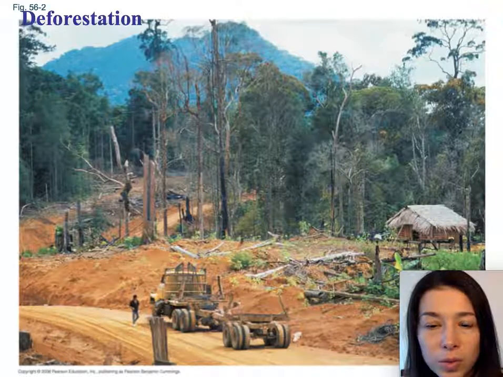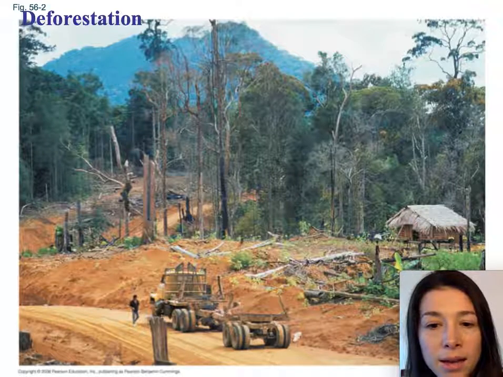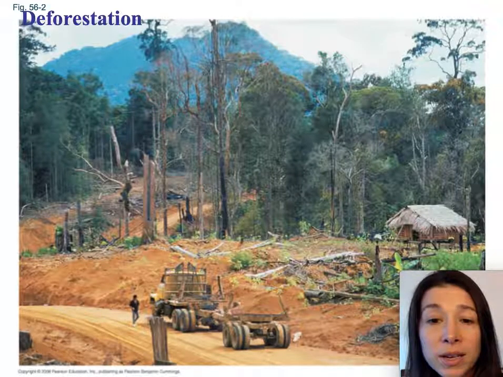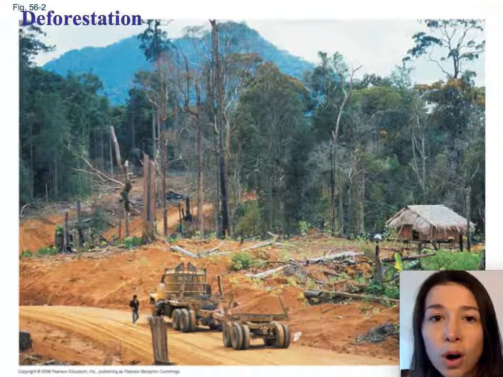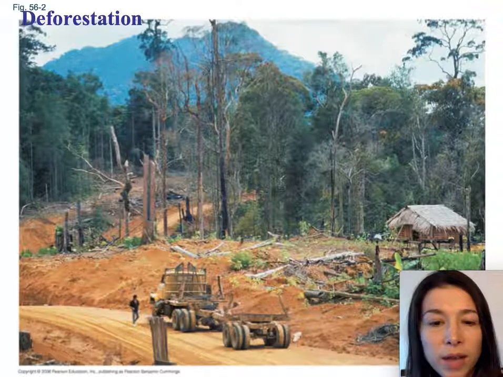Even just reducing the amount of forests that are on Earth and replacing them with agriculture has an impact on our environment. We have learned a lot about carbon dioxide cycling by now. We know that these forests are important for taking carbon dioxide out of the atmosphere. And we also know that deforestation is going to have an impact on the amount of carbon dioxide in our atmosphere. A lot of deforestation happens for the purpose of clearing land for agriculture, clearing land for growing feed for meat, so for livestock.